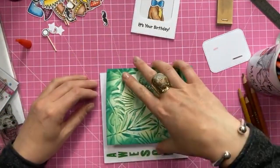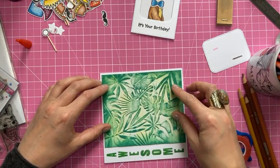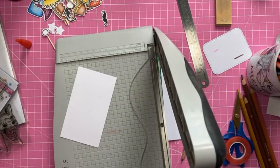So now I'm happy with how the card's going. I'm going to stick down that embossed piece, just making sure I've got a nice white frame there on all the sides. And I'm using the cloud glue. That's just going to add to the strength in it. Then you've got these pieces here, which we'll say are the pull cards.